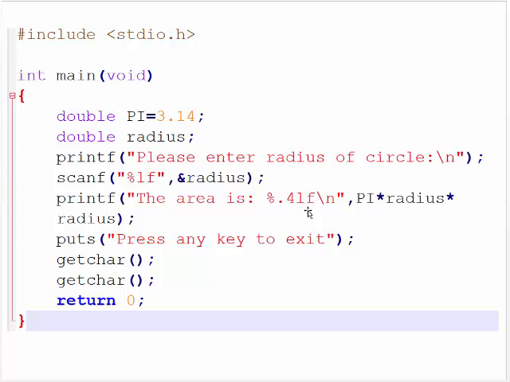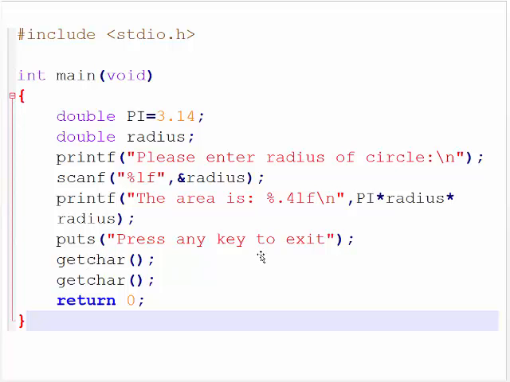The .4 means that when the answer displays to the console, I'm going to allow it to show 4 significant digits past the decimal point. So it's saying how many digits to show. And then, so printf, and then here's the calculation. So notice again, pi is capitalized. Puts is good if you just want to do a text thing, so I used puts.